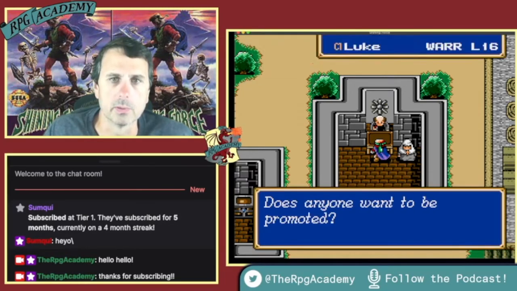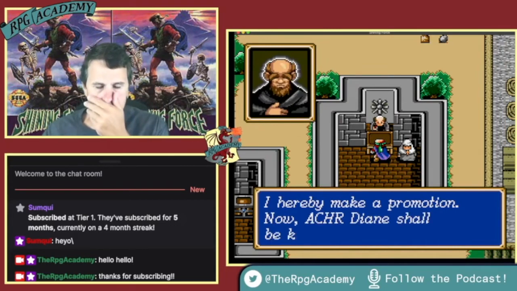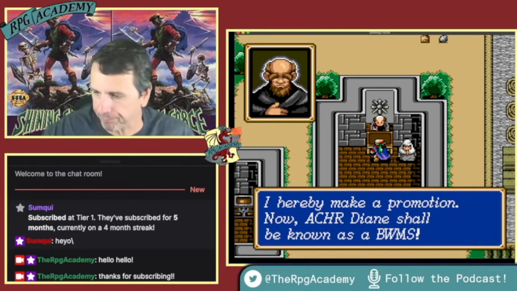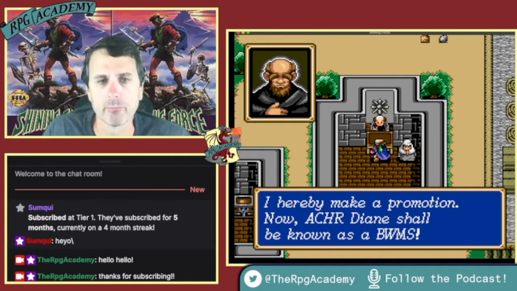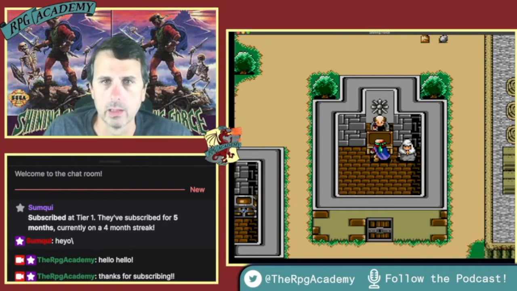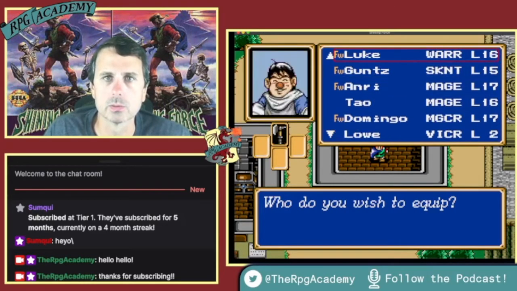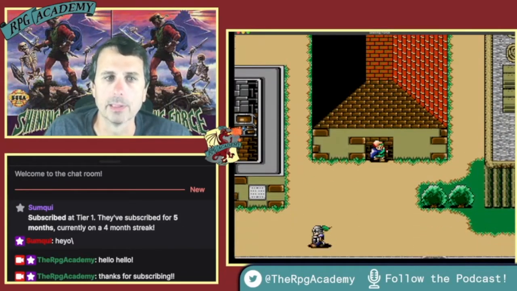And then we want to promote Diane. I have no idea what BWMS stands for. Bowmaster. I do know what BMW stands for. Bowmaster. And so let's equip Gort with the heat axe, which is much more powerful.